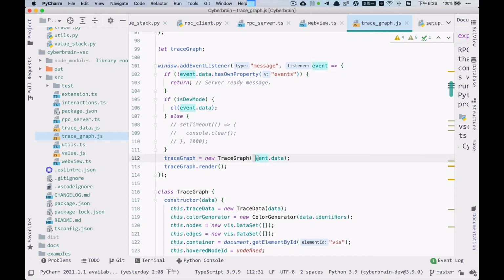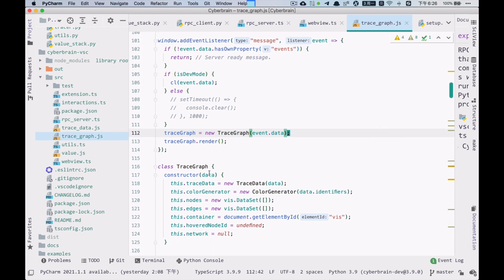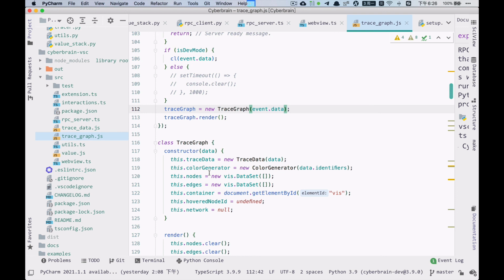Event.data is the data we need that can help us show the trace graph. So we render a trace graph from it, and all the code in the render function is handling visualization. I won't dive very deep into that.